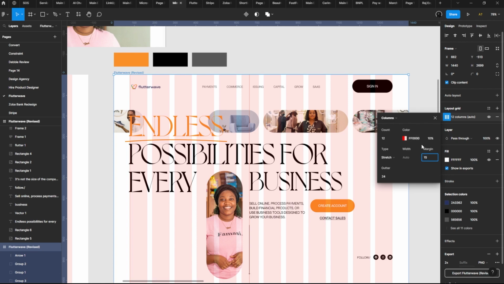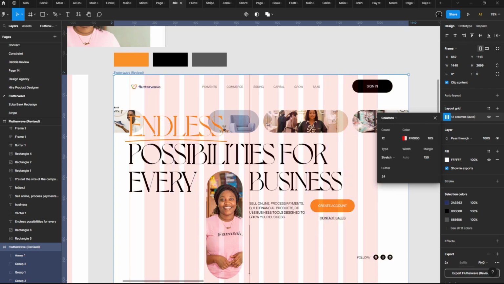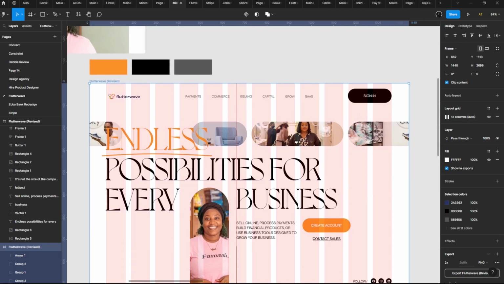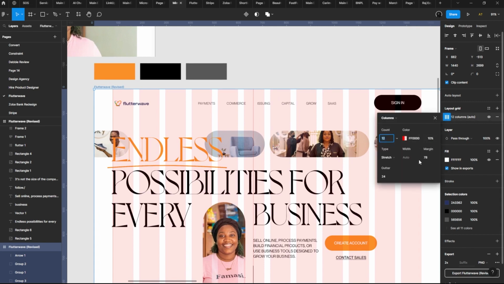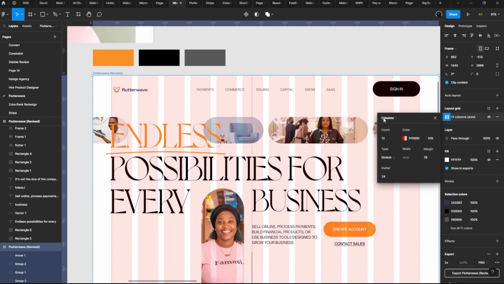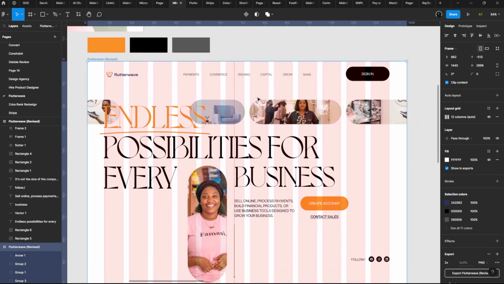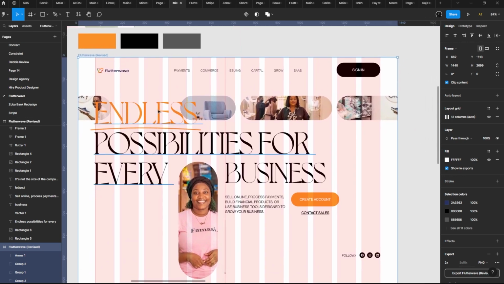You could make it 150, depending on how much spacing you need, left and right. So it really depends on the project. If you're working on a dashboard project, of course it's going to differ, right?